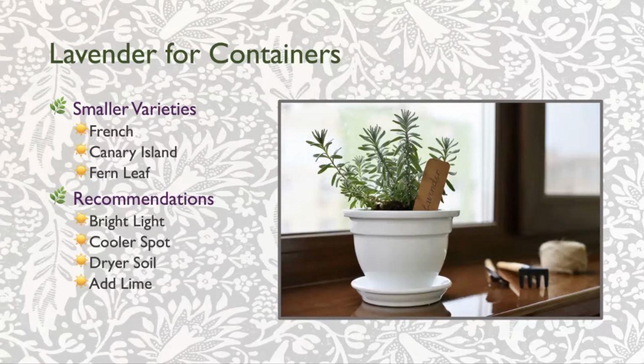I am growing fern leaf. I'm going to show you this plant in a minute. It's amazing. We were talking about how long it takes the seeds to sprout. My fern leaf seeds sprouted in 2 days. I was amazed, because I'm also growing Hidcote blue lavender, which is an English lavender, from seed indoors, and it took 2 to 3 weeks for those seeds to sprout. You would think that they were dead and they weren't going to grow, but they eventually will sprout if you just keep taking care of them. I'm going to show you a comparison between those two in a minute.